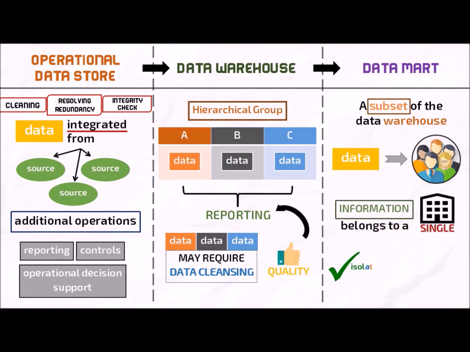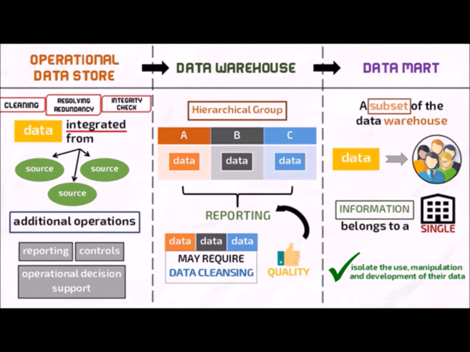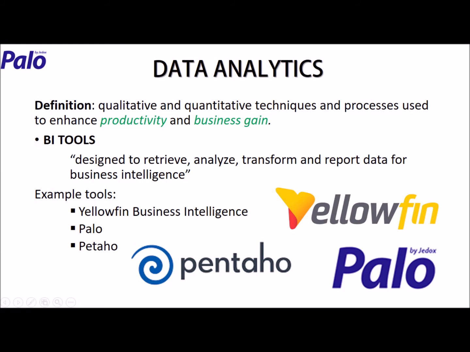This enables each department to isolate the use, manipulation, and development of their data. Another component in business intelligence is data analytics. It came after the data warehouse and being divided into data mart. Data analytics means the qualitative and quantitative techniques and processes used to enhance productivity and business gain.